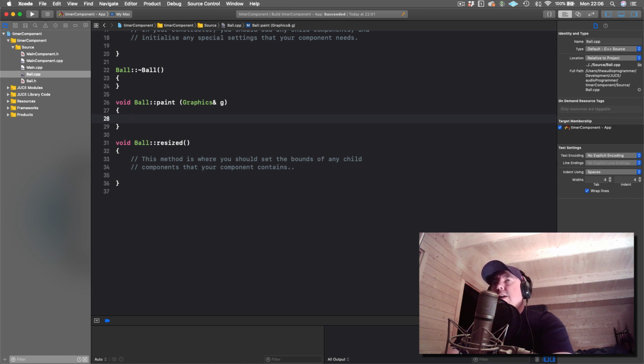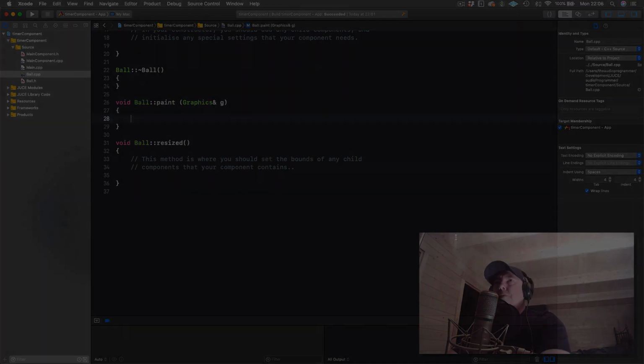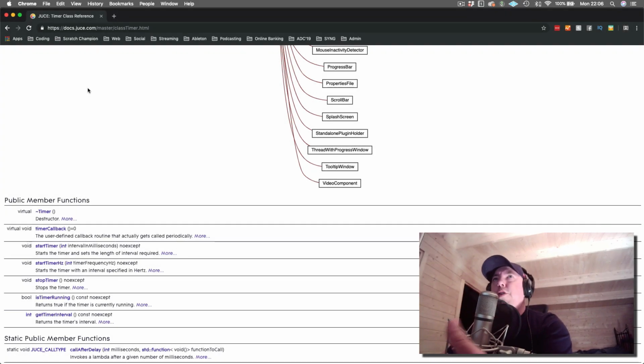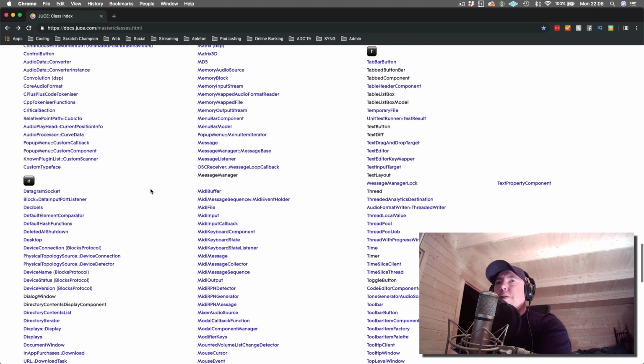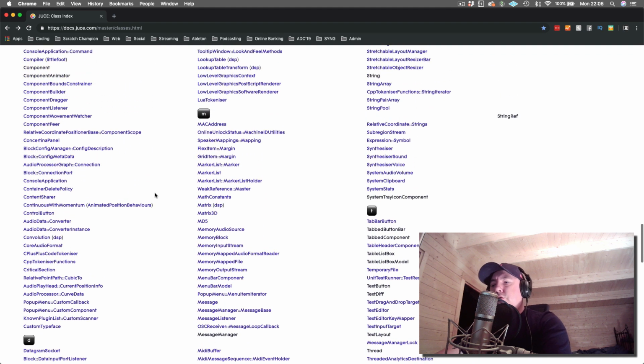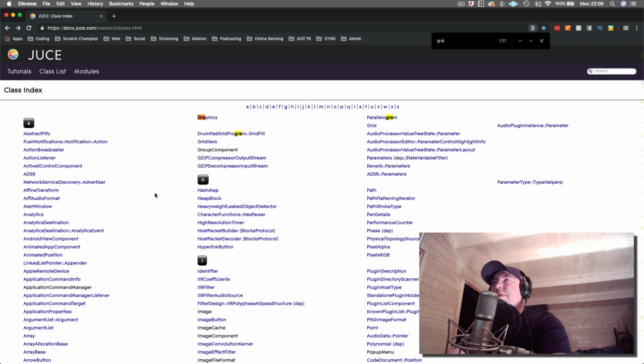If we want to look at what we can actually call in this paint method, we can go back to our JUCE API here, and go to the Graphics class, which is right here at the top.